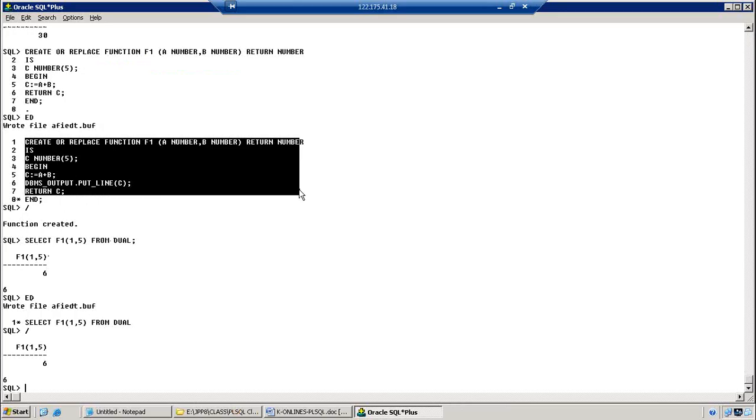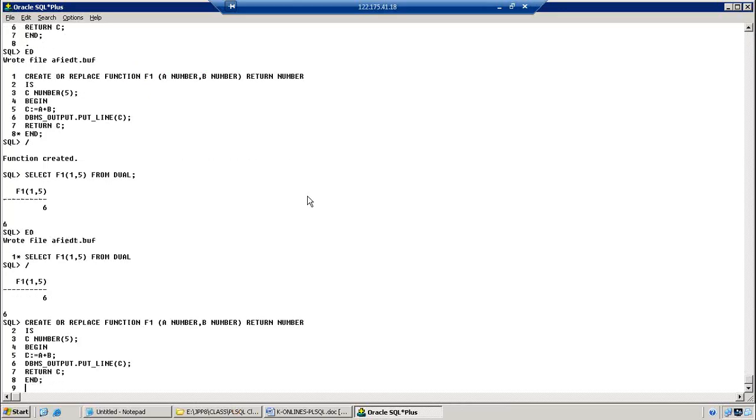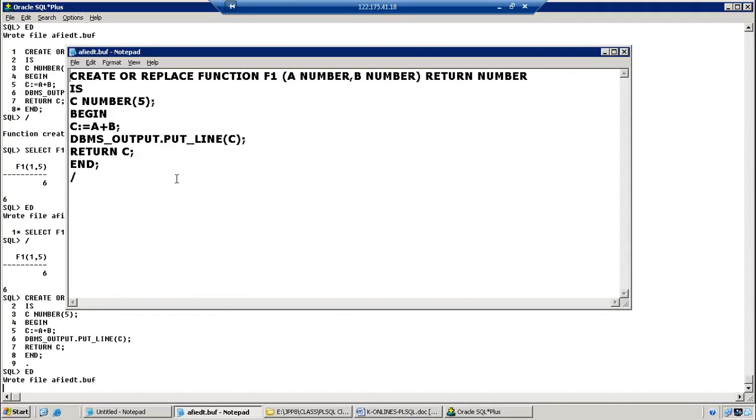In my function, I can remove that return statement without using DBMS output. Have you executed the function or not? Without using DBMS output, have you executed or not?